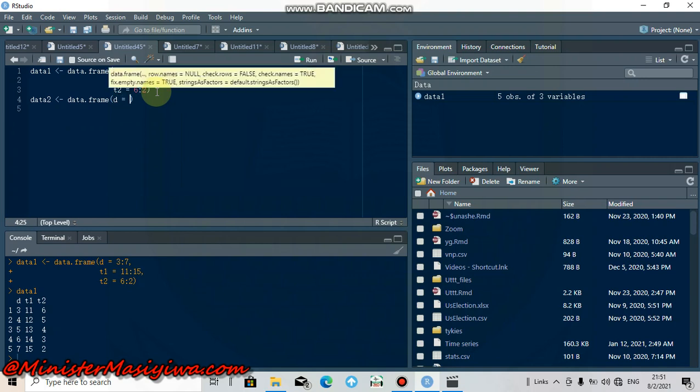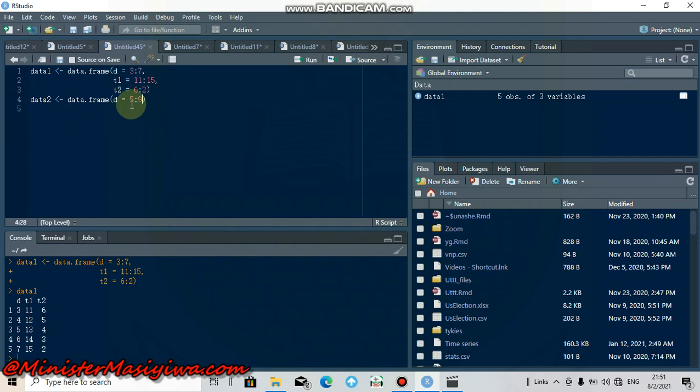So here it's 5 to 9. They started measuring humidity. This data2 is for humidity. They started measuring humidity from day 5 of January, unlike temperature, which they started recording from day 3 to 7.